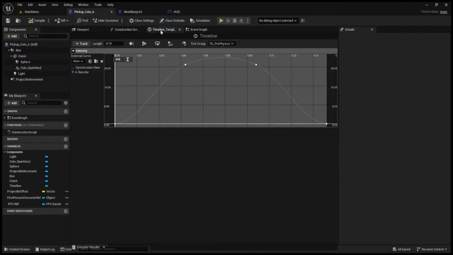So if I go in here, that's what this little animation graph is for right here. Again, it's very quick. It happens in like 0.6 seconds. But instead of it just going instantaneously straight on and then off, it's a smooth interpolation. So it fades on and then fades off.